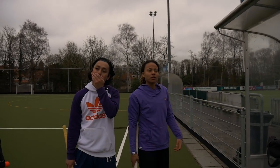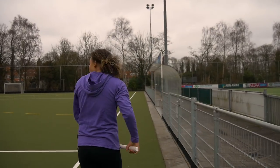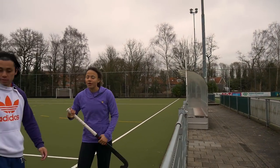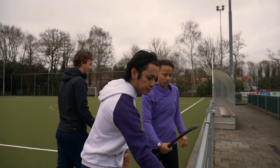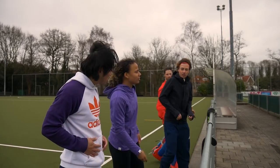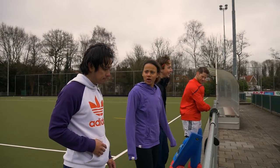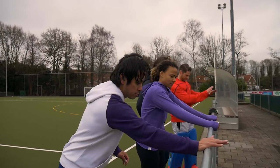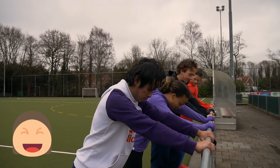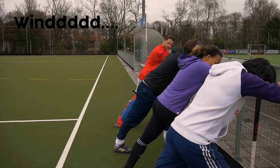Okay, so we start off with the fence. Put your hands on the fence. Very good. One foot forward, and the other foot back.